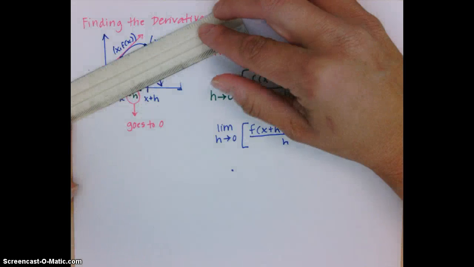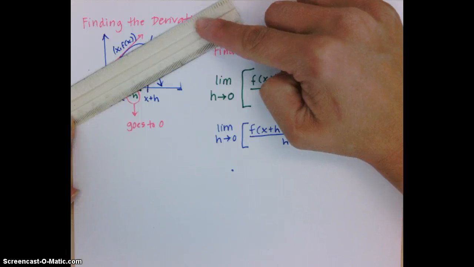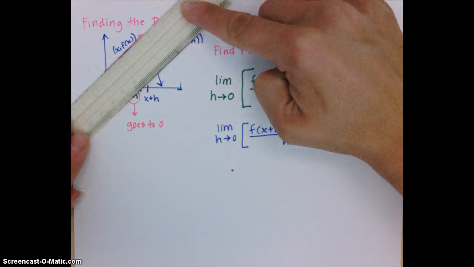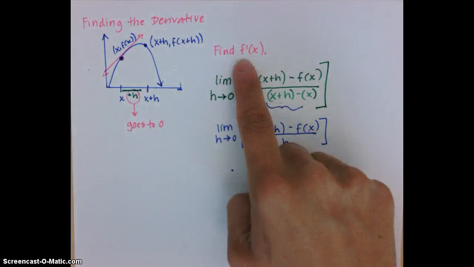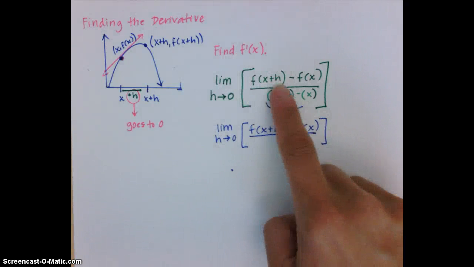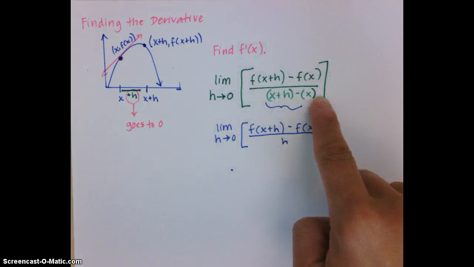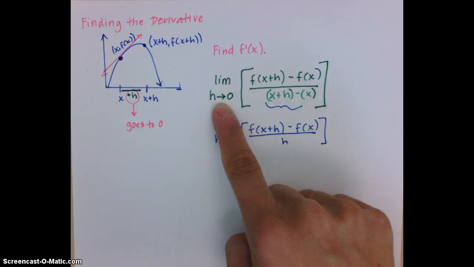So we begin by imagining calculating the secant, or the slope of the secant, between those two original points. And as the h value goes to 0, the distance between those points becomes 0 until eventually we are at the value x itself and we have the slope of its tangent line. So to actually calculate the derivative f prime of x, or the slope of the tangent line at x, what we're doing is we're taking the slope of the secant line between x and x plus h, and we're finding the limit as the distance between those two values, h, goes to 0.